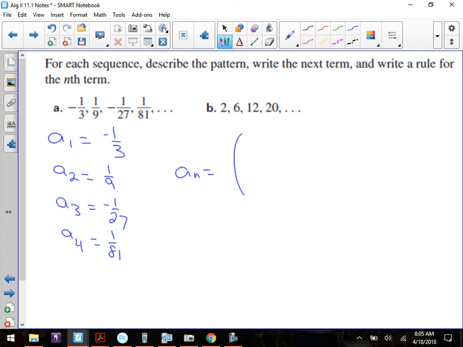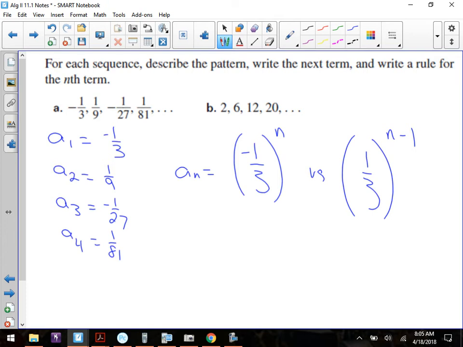What's the difference between doing this versus this? It's a nice little trick. What would your first term be if it was n-1? It would be 1, wouldn't it? Okay. The first one would be 1.